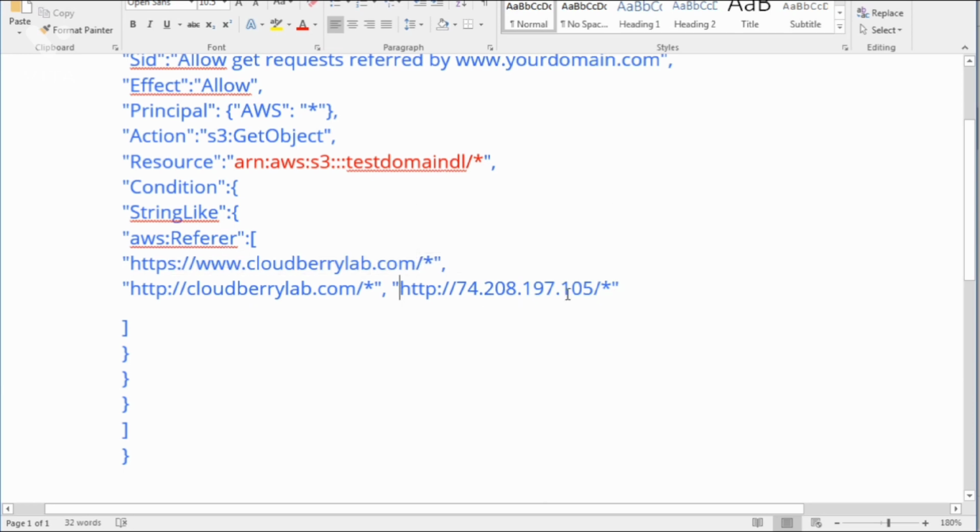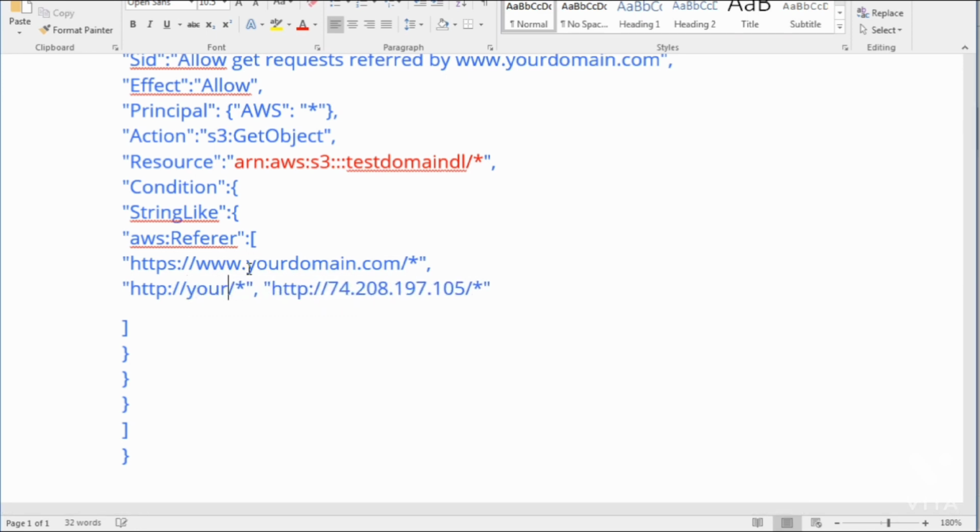Now, it's going to show you other sites here, but what I recommend that you do is it says HTTPS. So unless you have a secure SSL certificate, you don't need the HTTPS. But if you want to make it so that in the future, if you add it in the future, then you could leave it as is. So you could put yourdomain.com, whatever that is, just replace this one here. So this one here is the regular HTTP without the www. So you could put yourdomain.com. So just a different variation of it.